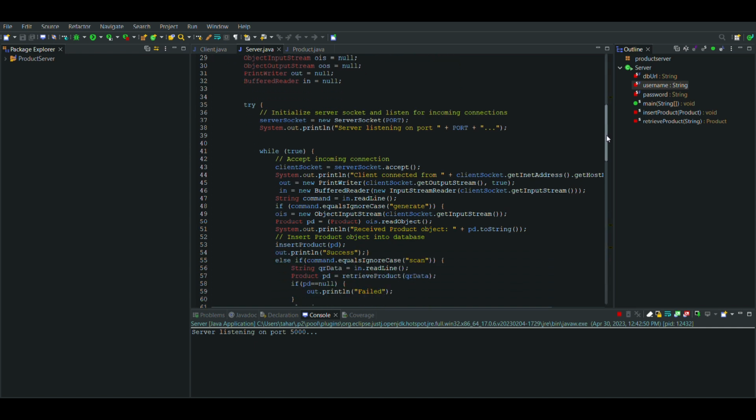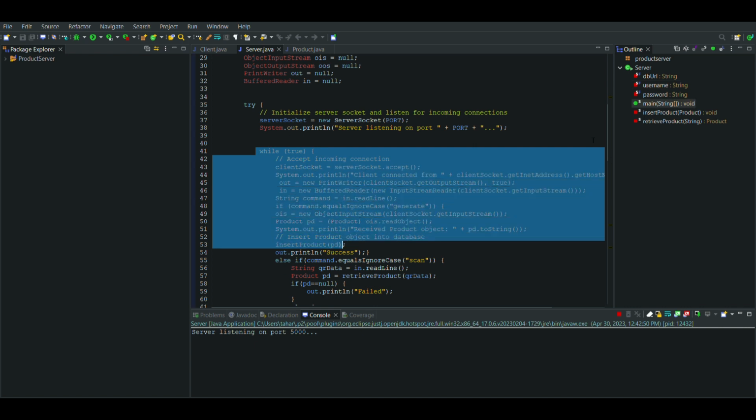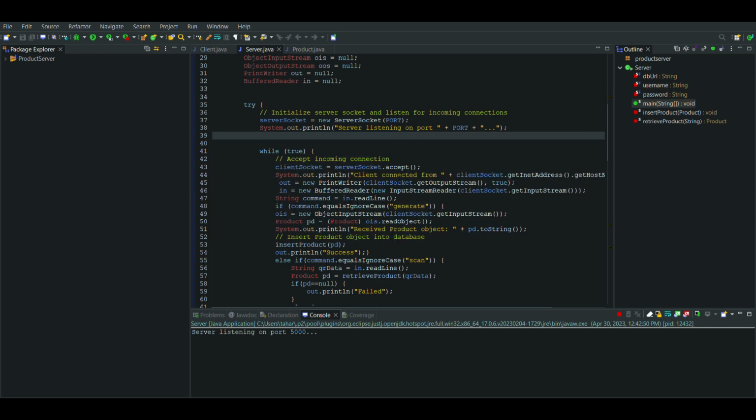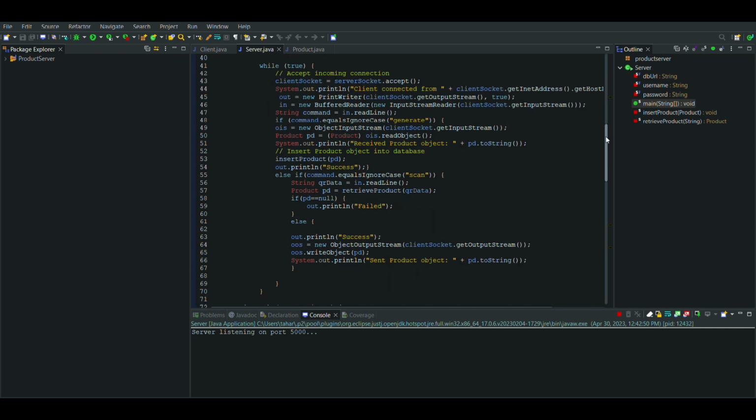Our server will always execute while true. We said we have two jobs: scan job and generate job. Exactly here, if the command equals ignore case generate, it will make the generate process, else if it equals ignore case scan, it will make scan.